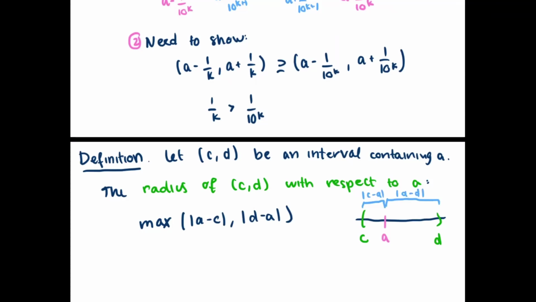Yeah. Why the absolute value? The absolute values are just there so that I can be lazy about the order. Because I did write them correctly, right? A is the bigger one, so A minus C will be a positive number, and D minus A will also be a positive number. But if you didn't want to be mindful about putting them in the right order, you can just do the absolute value. Okay, so that's going to be the radius.